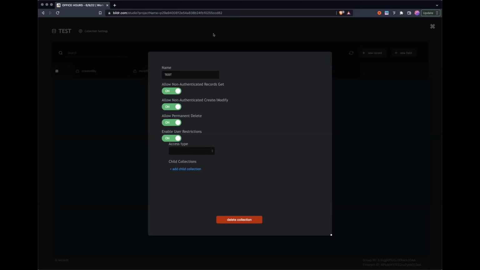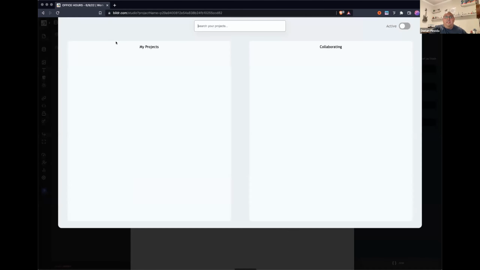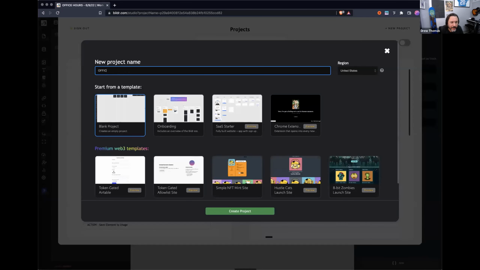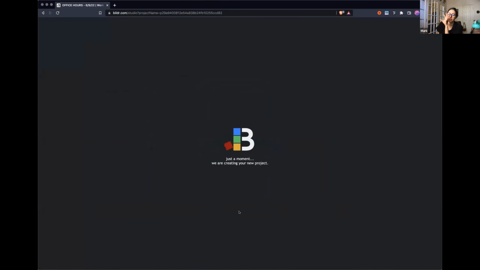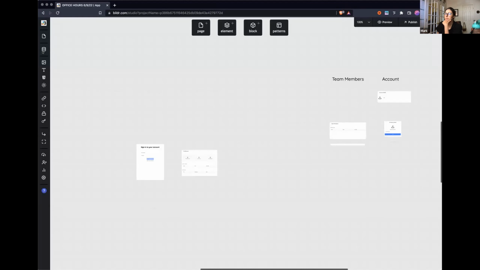Yeah, I would like to see an example of that in action. Is there something? Yeah, the SaaS starter template has all this set up. So if you create a project using that, you'll see the entire setup. It's risky for me to create projects. I also just chatted out a link to the office hours where we specifically covered data collections and relating them to one another. And there's also a pattern you can reverse engineer that shows the same thing, similar to the SaaS starter.